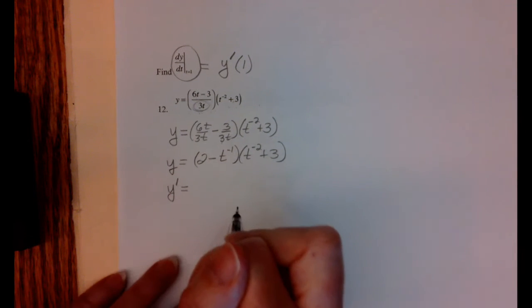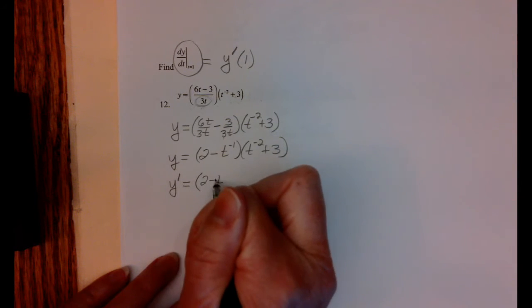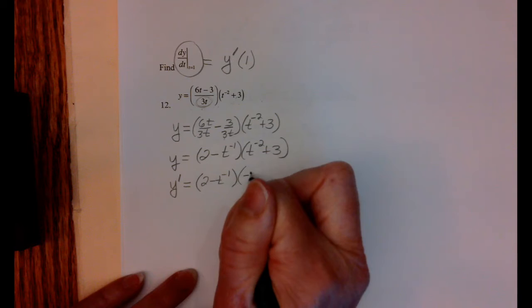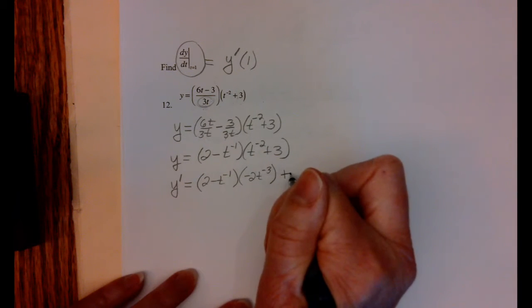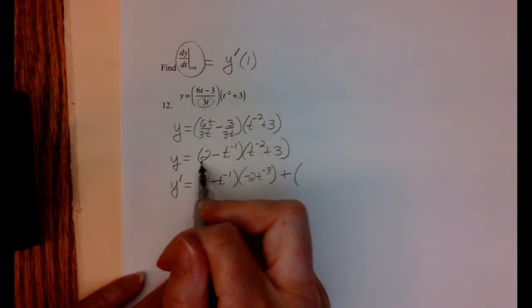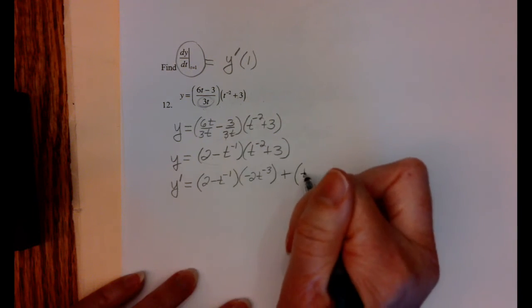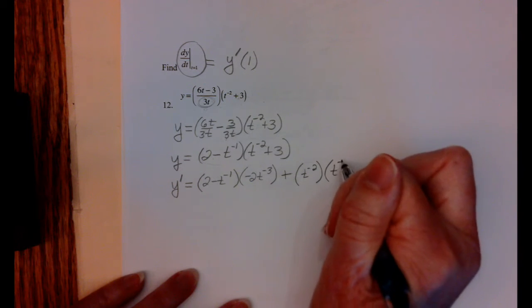And I'm finding the derivative just in general first. So I'm going to keep option number 1 as is, and the derivative of the second. Plus, flipping roles now, the derivative of the first, negative 1 joins this negative, so it becomes t to the negative 2 times t to the negative 2 plus 3.